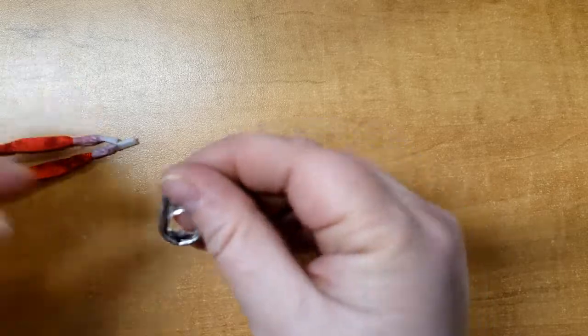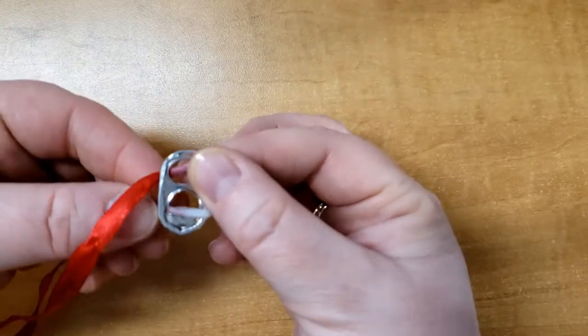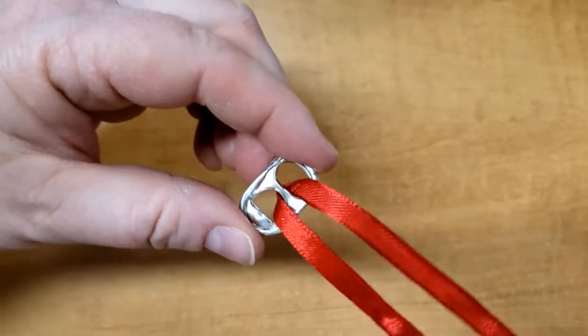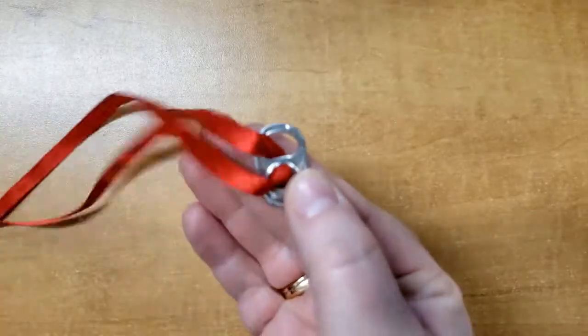What you're going to do is take one of these. You want it upside down, and then you're just going to thread each end through one of the holes and pull it through. Pull it through. Okay, just like that. Now I'm going to flip these aside so you can see what I'm doing.